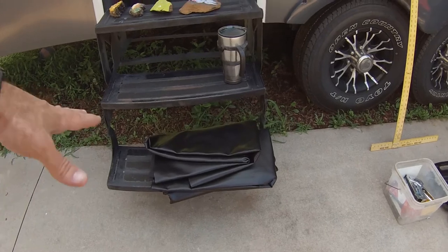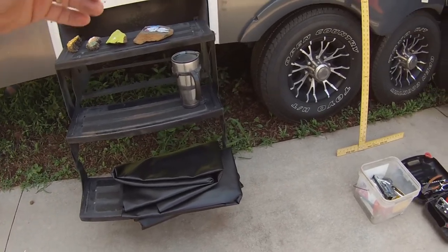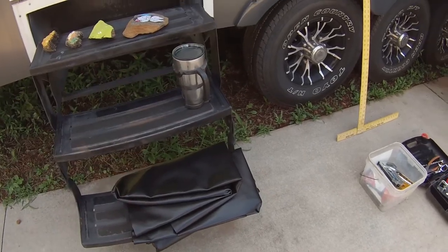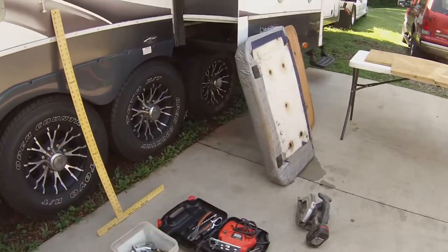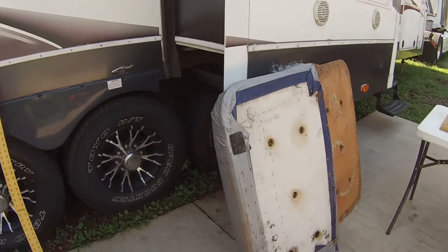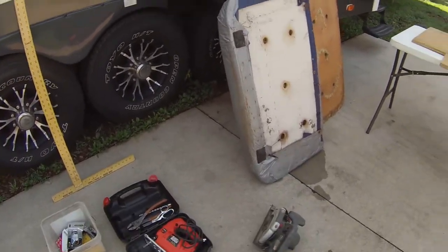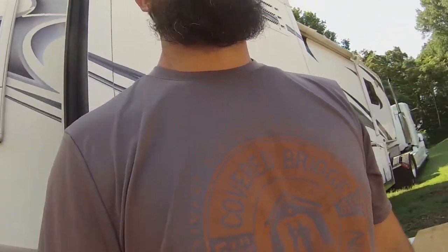So I got 5 yards of that, and it's going to be more than enough to do this seat. But I bought it just to have a little extra because I've got a couple of four-wheeler seats that I might need to cover, and a tractor seat, lawnmower seat, or something like that.